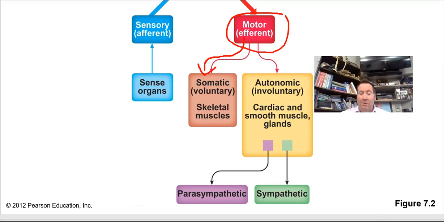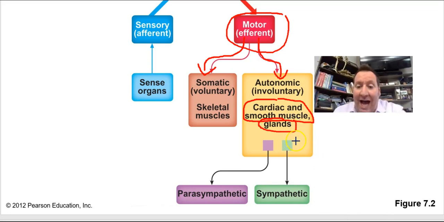If I'm firing into smooth muscle, cardiac muscle, or glands, that's what we call the autonomic. You can think autonomic, automatic. It happens automatically. It's not involving your conscious thought in order to occur. Your heartbeat would be a prime example of this. Peristalsis of your esophagus, churning that food down into your stomach. Things that don't require conscious thought and happen automatically. When we're firing into cardiac and smooth muscle, that's called the autonomic, as well as these glands that we could fire into to get a response from them.